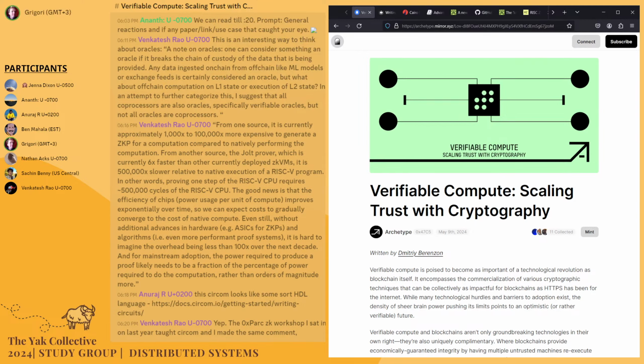I also arrived a little bit late, maybe 7 or 8 minutes late. So I haven't finished the article properly, but I skimmed it.